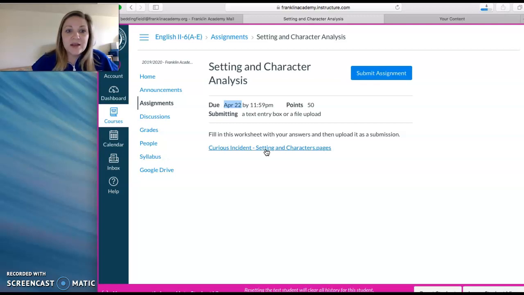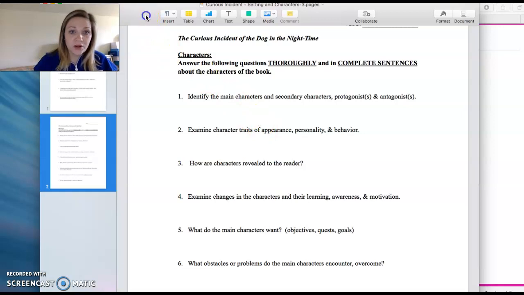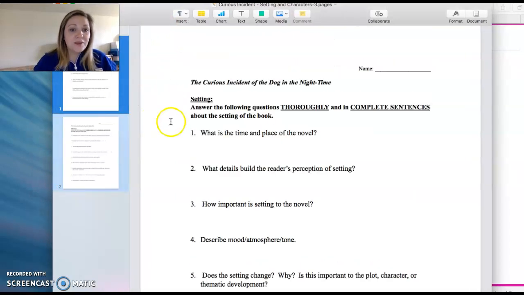This is, like I said, something we would normally discuss in class, and we would normally work together in pairs or groups. So before I even talk about this worksheet, I do want you to know that I highly encourage you to talk with a friend or a couple of friends about this. Work together after you've read at least through page 71. Talk about this worksheet, answer it together. However, the main important thing is that you are uploading your own worksheet to Canvas.